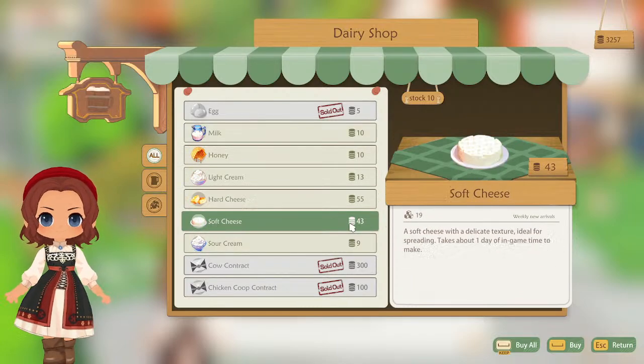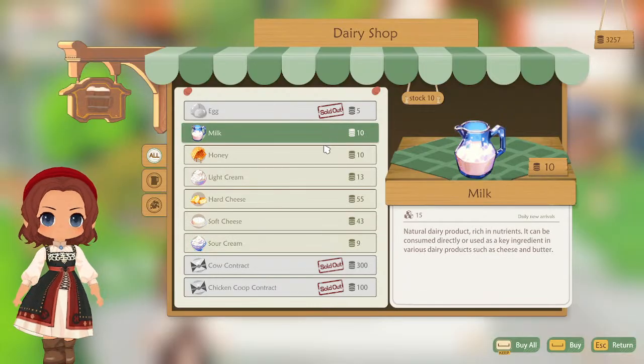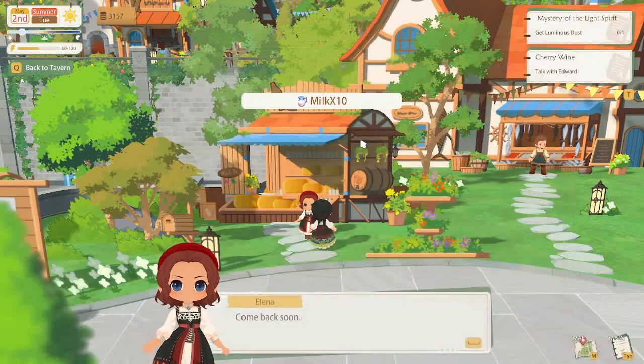Honey, 24. These all look pretty good. But 10 and 10. Why not? It's $100. Let's just take all of the milk.